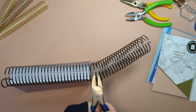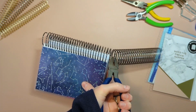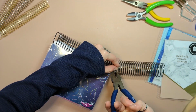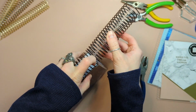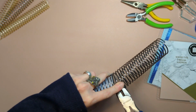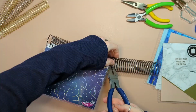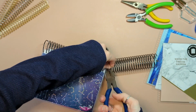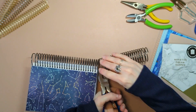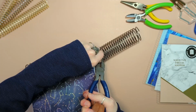Oh my God. I need man hands for this. This is really difficult. Nick, I need your help. Maybe I can use a chomping motion because I'm so weak. I did make a dent, so that's nice. That's good to see. It's not impossible. I just need more force behind it. Oh my gosh, why are my hands like this? I'm trying to not ruin the coil either. Oh my God, I'm going to sit down. Jeez Louise.